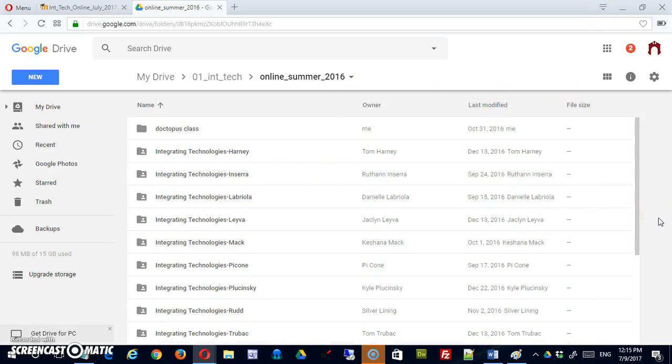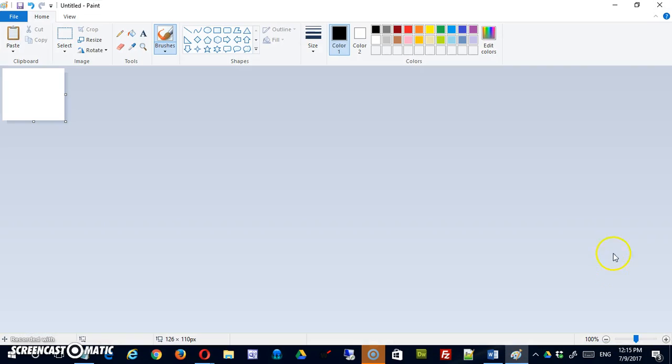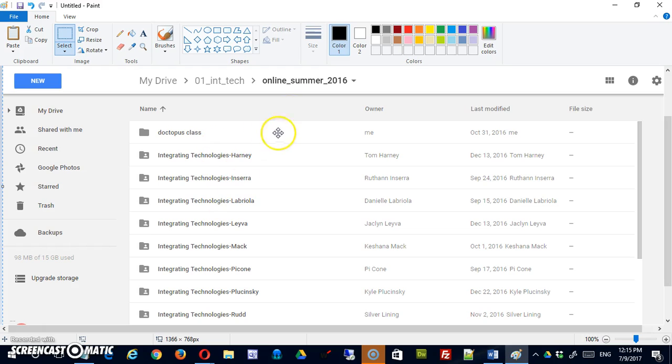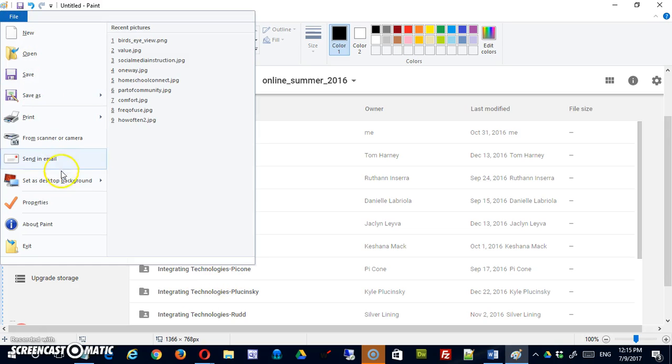So here, I'm going to hit print screen. Note that on some laptops you may have to hold the function key down when you do it. And then I just did a Control V, or I could have done a right click paste, which would have worked fine. And you can see I've got this nice picture here showing the folder, my drive in tech. It's showing the path up here and all the things I have in it there. So now from Paint, I'm just going to simply save it.